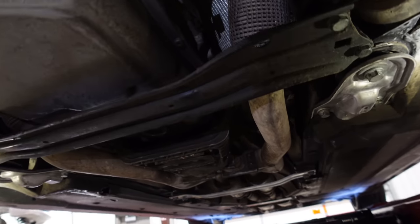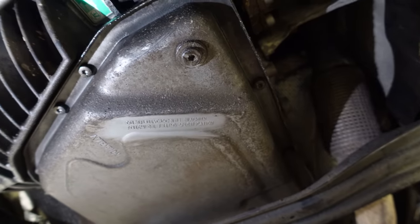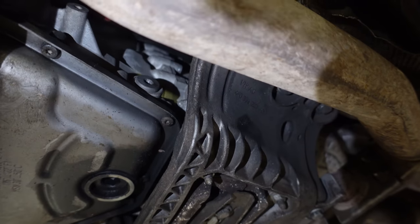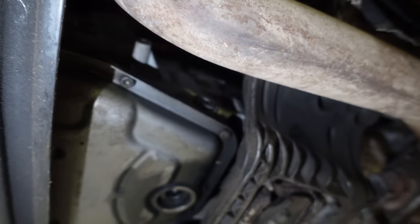So to do the oil on the ZF6HP26, which is like the standard German transmission. This is actually a ZF6HP19. But right there on the side, you can see that Allen bolt that's backed out just a little bit right there. And that is what you pull out to fill.